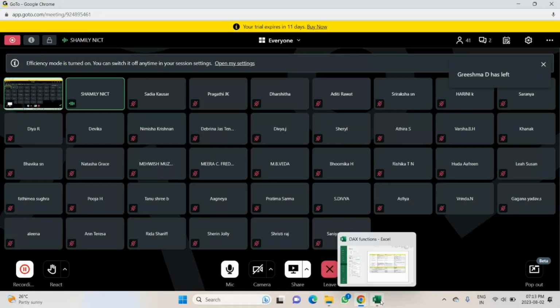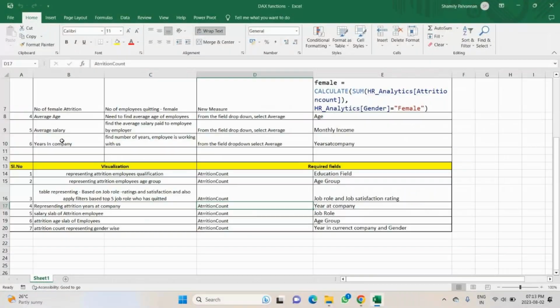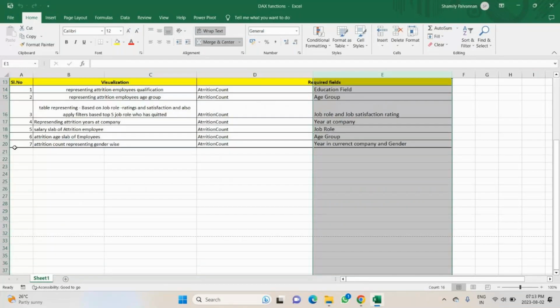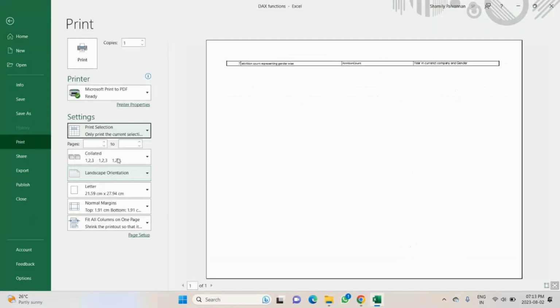Yes, I want to explain you about this. So see, this is sheet 1. Sheet 1, how many rows and columns do I have? A to E. So I have how many columns? 5 columns I have. And I have up to 20 rows of information. I'll go to File, Print, and let me go for print active sheet. Okay, this was in no scaling.